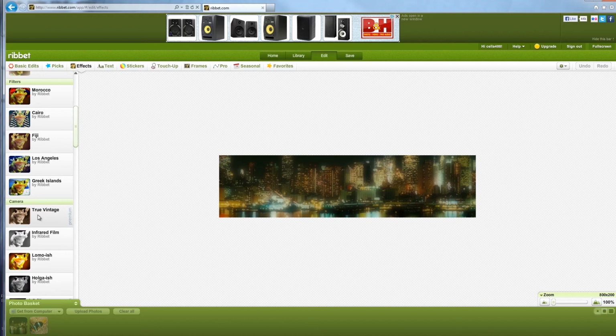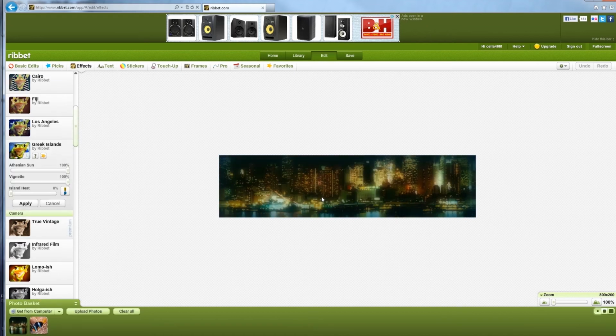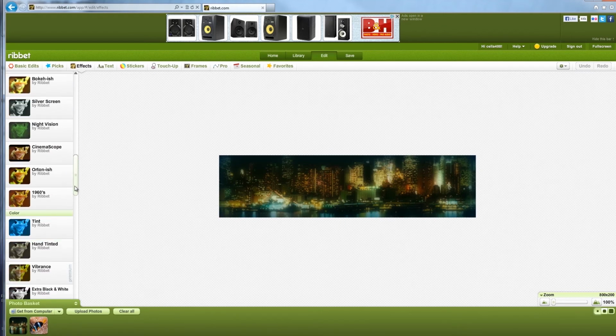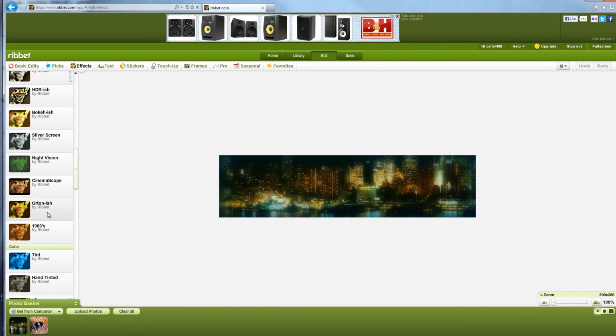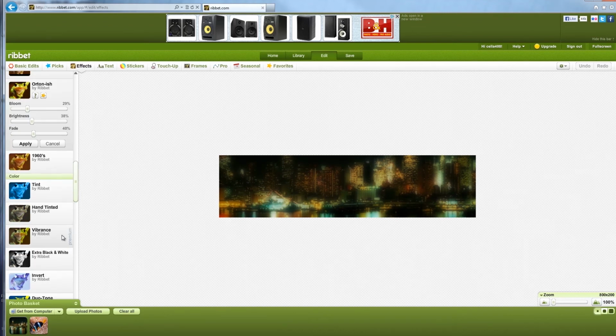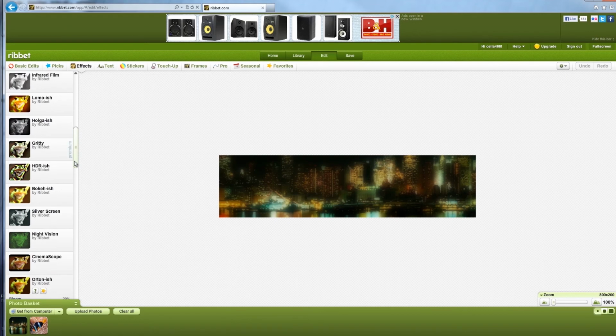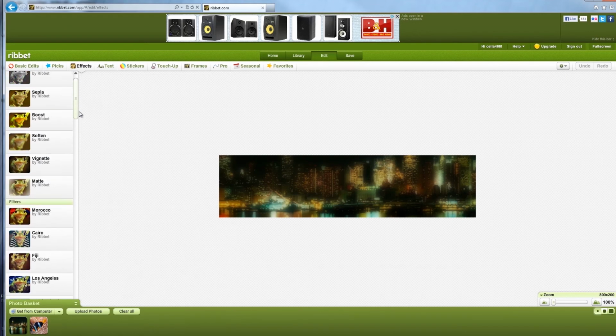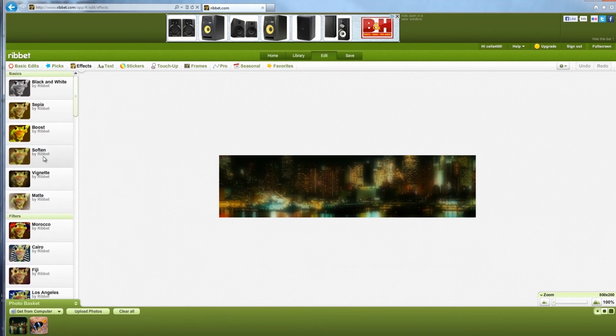Be creative. I could go to this, let's see here, the Greek islands. Let's see, add some more little color flare to it. I don't know, just whatever. It's up to you. You can do an Ortonish image, change the bloom. Really, the sky is the limit. The only thing that you can't do is these premium ones where it says premium. If you click on that, it won't let you do it because they want you to pay for it. And so since we're trying to do this for free, we don't want to pay for anything.